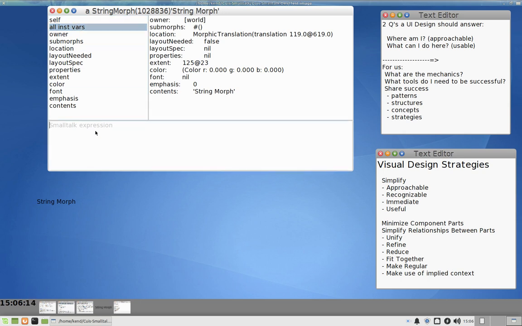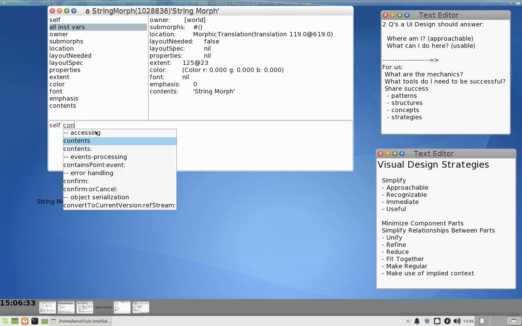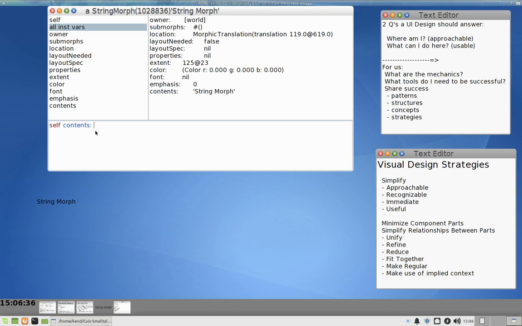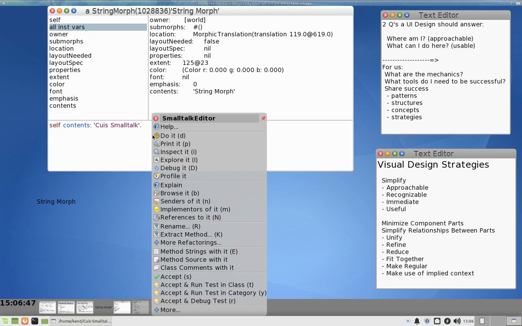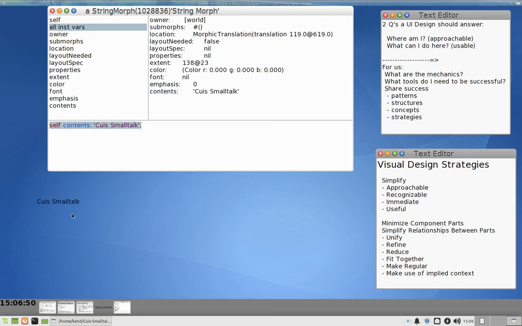This lower pane is actually a specialized workspace, so I can say self, which is bound to the object, the string morph in this case, contents: 'Cuis Smalltalk'. Now if I right click here, I get the context help, and I can say do it, and you see that we now have Cuis Smalltalk here.